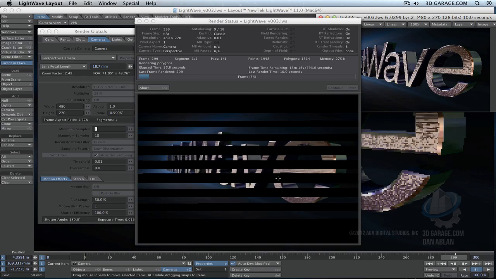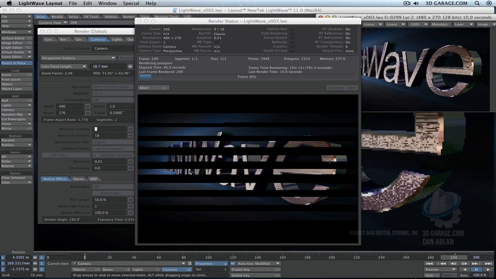Now you notice though, as soon as I did that, even at 25% resolution, my render times go up significantly. Unfortunately, that's the nature of the beast, and you just have to go with it because, well, it's great to do this as a preview, but never judge anything till you see a quality render from your finals, from your final setup. It's very, very important.